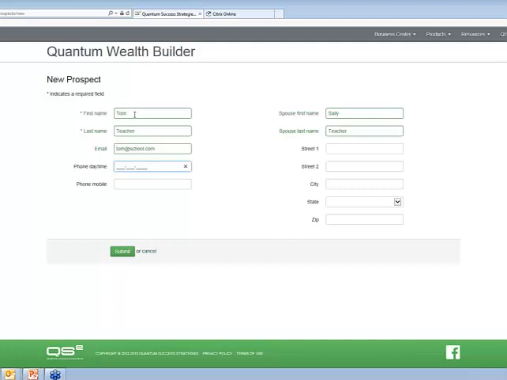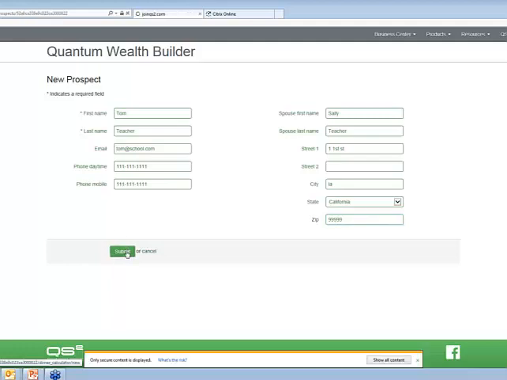Phone number 111. Oh, we've got to move over. Still got to fix that. Enter all the data in. We'll say 1 First Street, in LA, California, zip 99999.